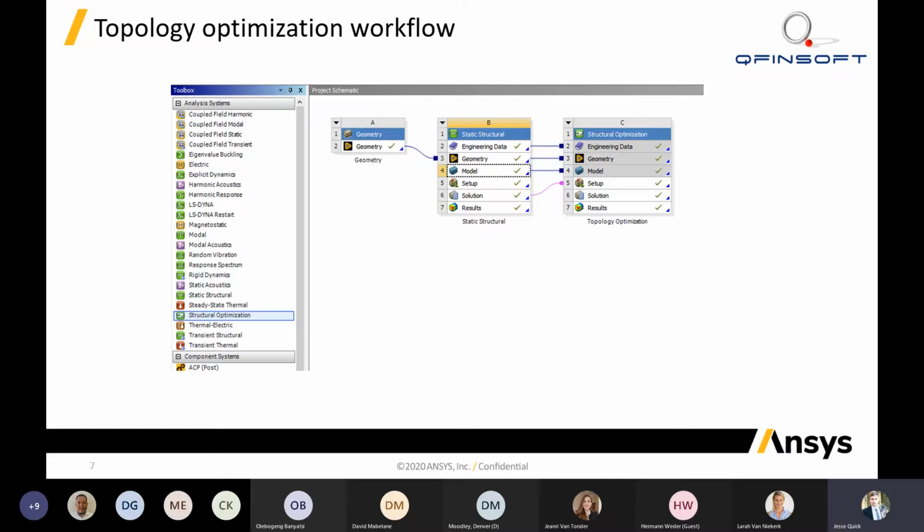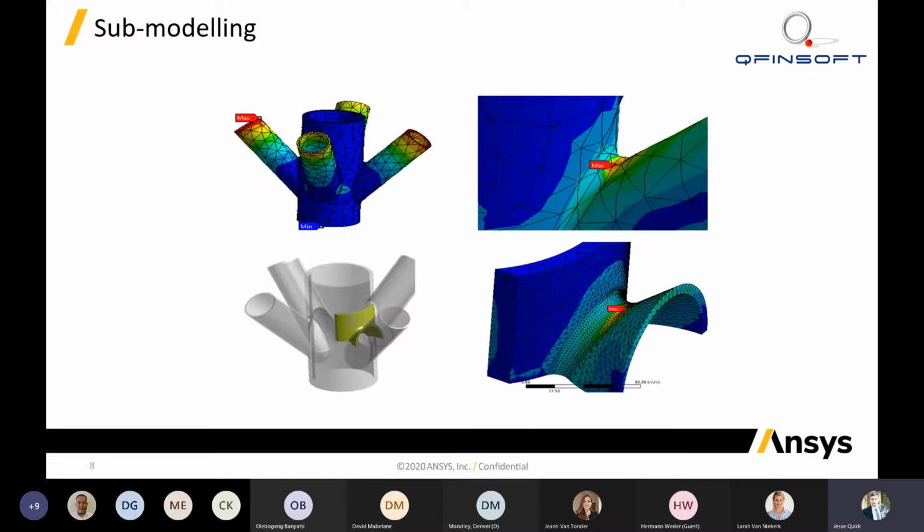So that's basically what we'll be showing. I'd like to show my workflow. There are other workflows available, but I've spent a little bit of time playing around with this, and I personally like my workflow, so hopefully it'll be useful to you, even if you choose to go in a different direction. And then we'll look at submodeling.